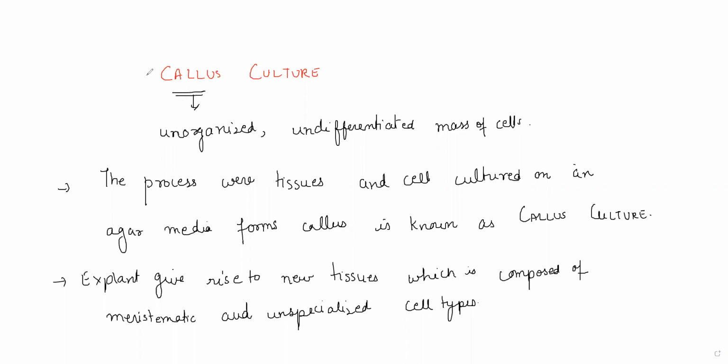So the callus formed from an original explant is called primary callus. What are primary callus? Primary callus क्या है? जो callus form होता है original explant से, तो उसको हम बोलते हैं primary callus, ठीक है? और एक और होता है जिसको हम बोलते हैं secondary callus. Secondary callus क्या होता है? The cultures are initiated from the pieces of tissues which are dissected from the primary callus. इसका मतलब secondary कहाँ से आएगा? जो primary callus से लिया जाएगा. और primary क्या है? जो original explant से callus बनेगा.